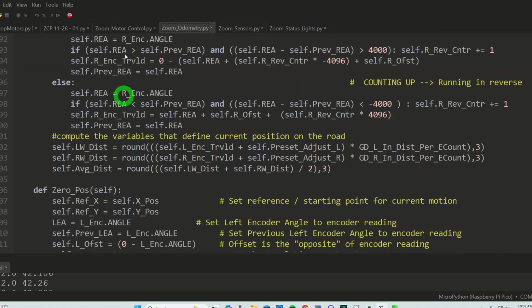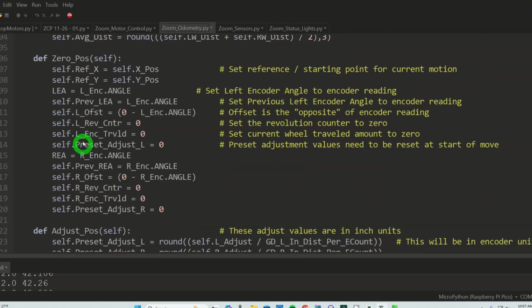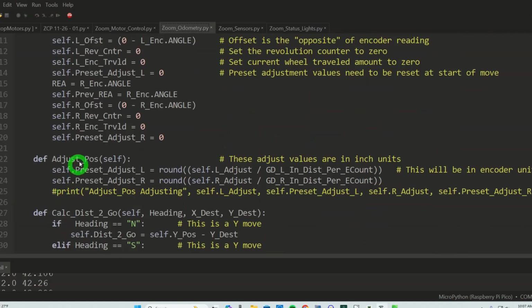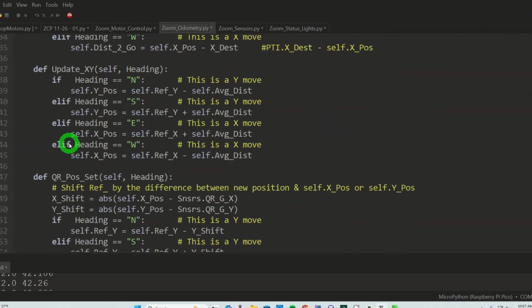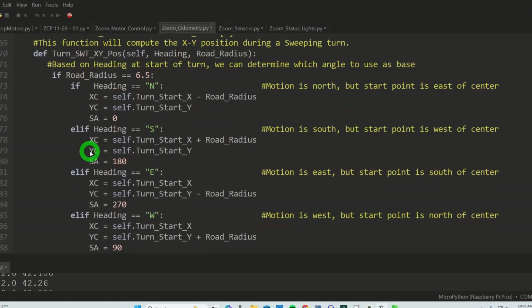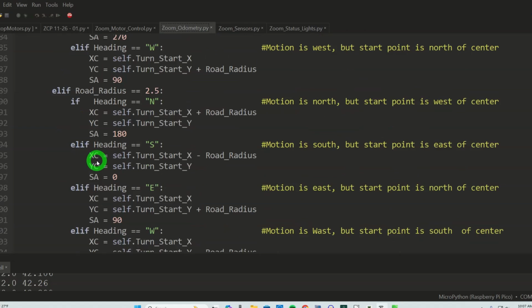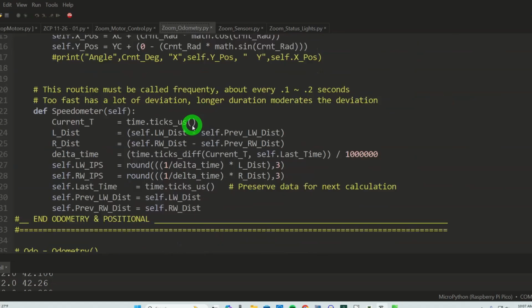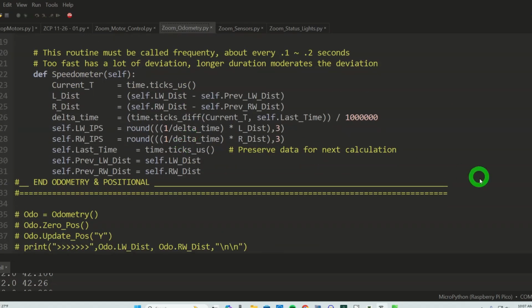The code here is, oops, I swore, I got to beep that out. It's darn near identical, with the exception of adding in the self for the dot notation. And you'll see that is consistent all the way through. But again, this information is in an external library. I just import it. I don't need to look at it when I'm working on the main code. But it's a fairly lengthy one this time around.